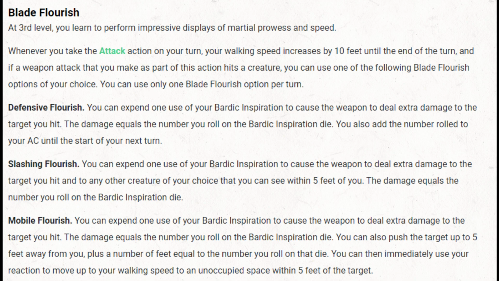All 3 of these options increase our damage by the Bardic Inspiration die in addition to having other effects. Generally, I consider the Defensive Flourish the best one. We also add the result of our die roll to our armor class, and it lasts an entire round. This stacks with shield, and we're already probably in half plate and shield, so that's 19 base armor class, and then we can spike that with shield and with defensive flourish when we need to.